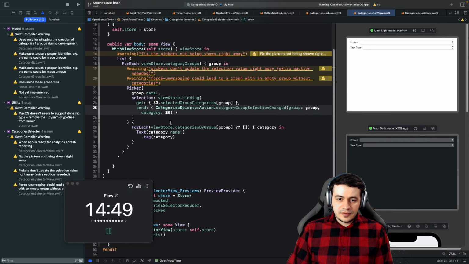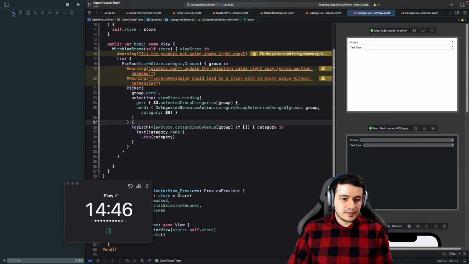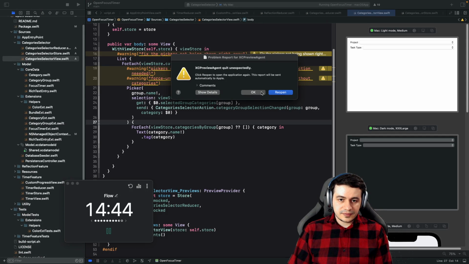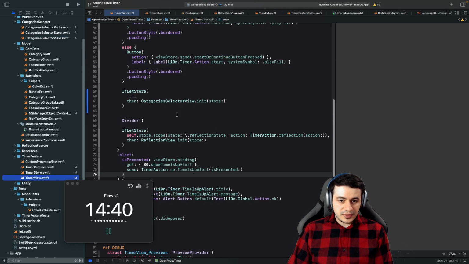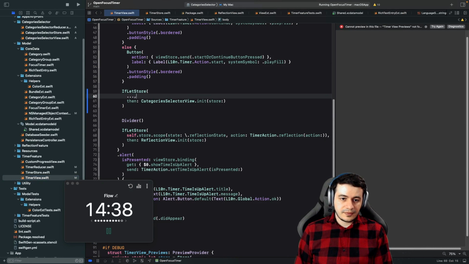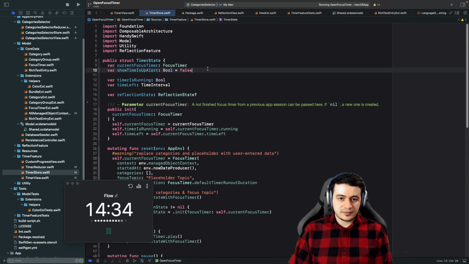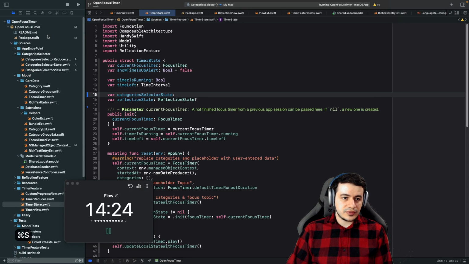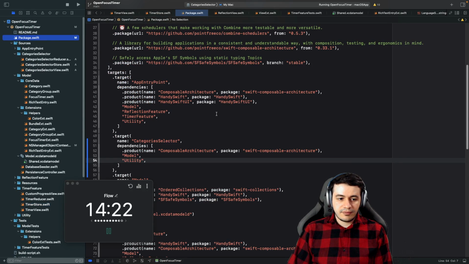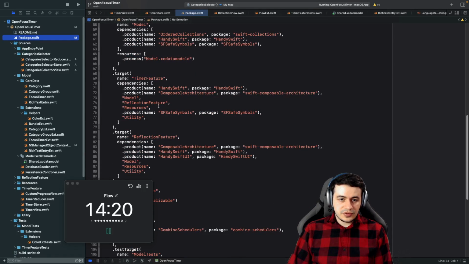So let me actually include this, encode this in the timer view so we can actually use it properly. And for that, we need to introduce a new state, which is going to be like the reflection state, but this time the categories selector state. And we have to import it, of course, into our timer feature.